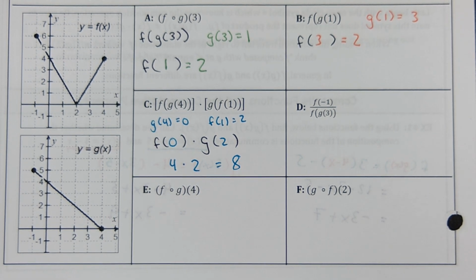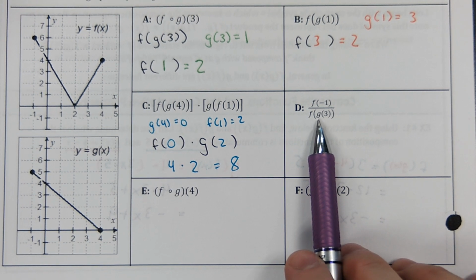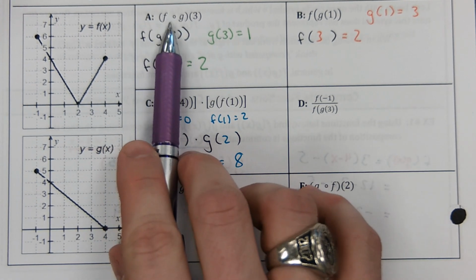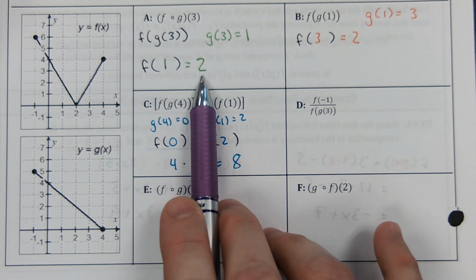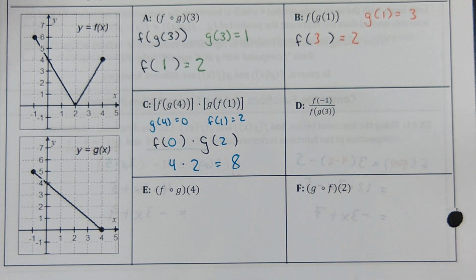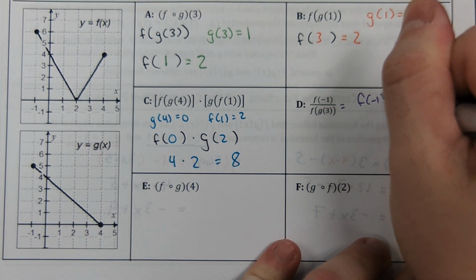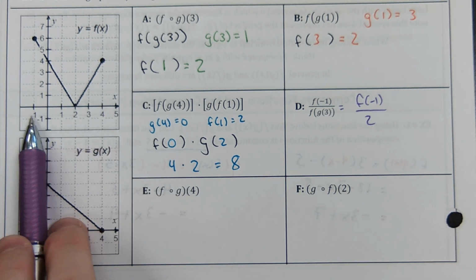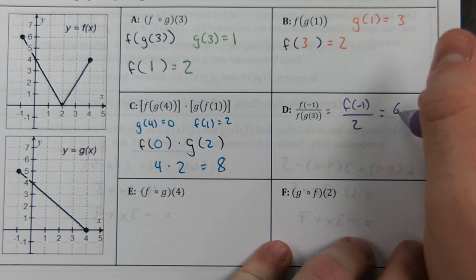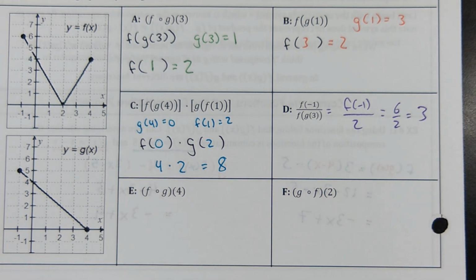Yes? You sure? Okay. That's another good color. I haven't used purple yet in this question, so I'll track down purple. A little bit of free money here. This denominator, f of g of 3, that's this question. f of g of 3 is right here. So this denominator is actually 2. We already know that. It's right there. f of g of 3, 2. So we just need to know what f of negative 1 is, because we know the denominator is 2. So go to function f, go to x equals negative 1, track it up to a y value of 6. I get 6 over 2, which is 3.